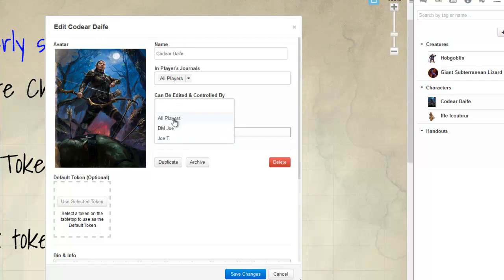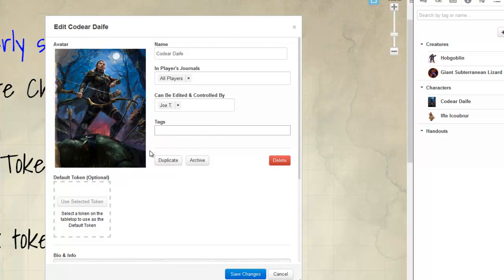You can pick all players, and that will let all players have control over this token. They can change the health, they can move them. The bad thing about doing this is if you're using dynamic lighting, then when the players are looking at the map, anything that this character's token can see and lights up, they're going to see as well. It's just kind of a preference. If you want the players to only be able to see what their specific character or token can see, then you want to make sure to just select that player and give them control and no one else. That's my preference. And then from here, we're going to save it.